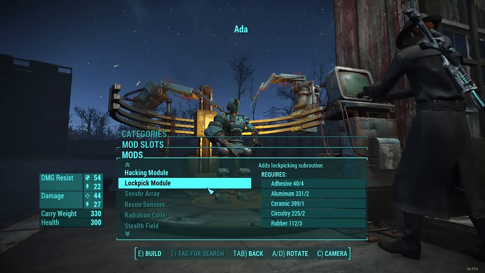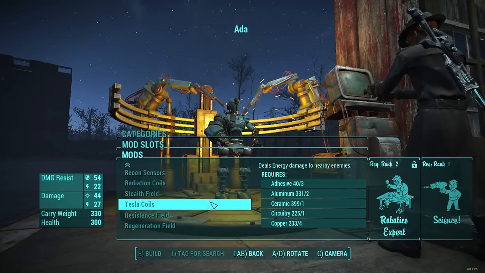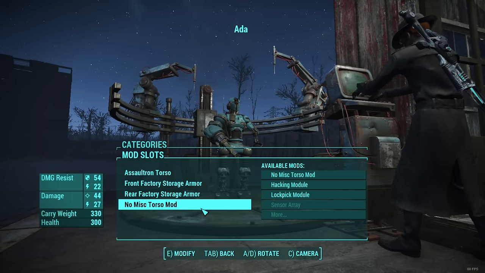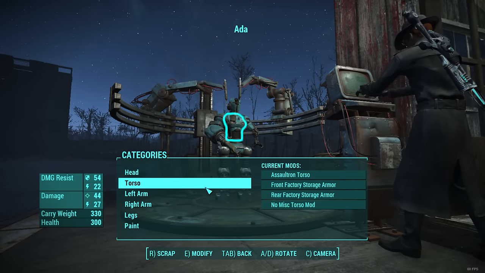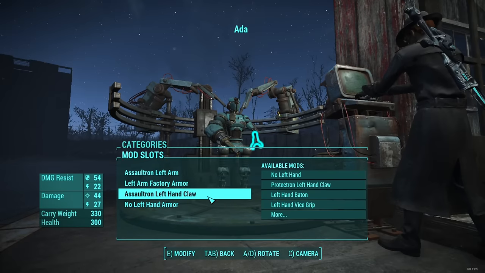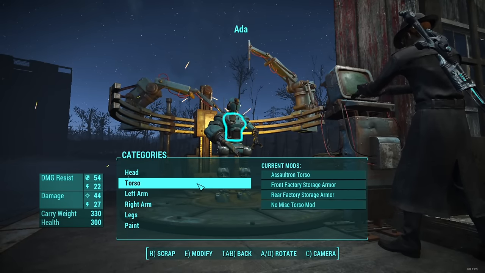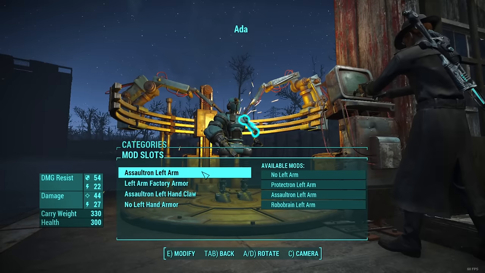Torso mod. Hacking, lockpicking. We don't really need those. Tesla cores would be fun. Rank 2 of robotics expert. Okay. Well, when it's one of those levels where we haven't got much to spend it on, we'll do something with that. Oh, God, look, you can customize it down to the segments of the arms. Oh, cool. Okay, so we've done the head. We've done torso. Left arm, then.